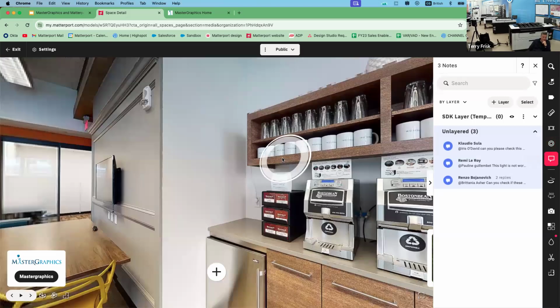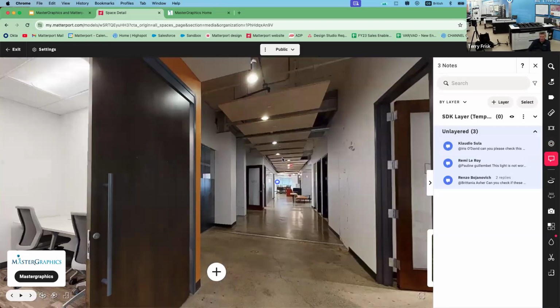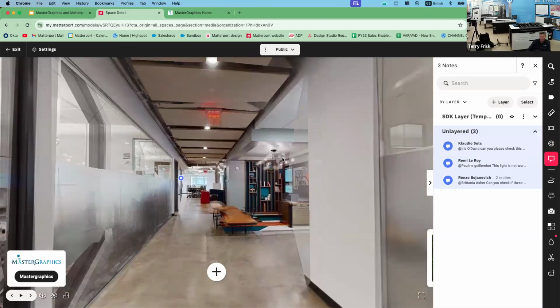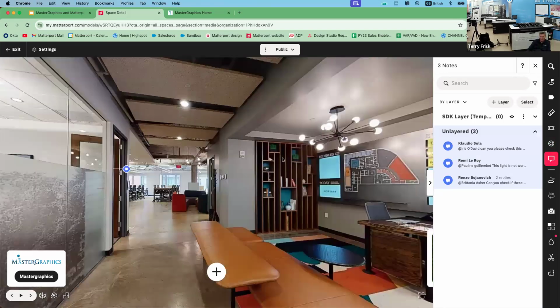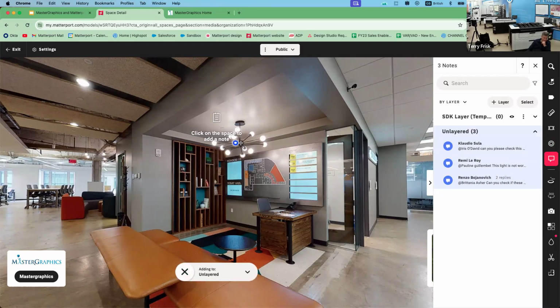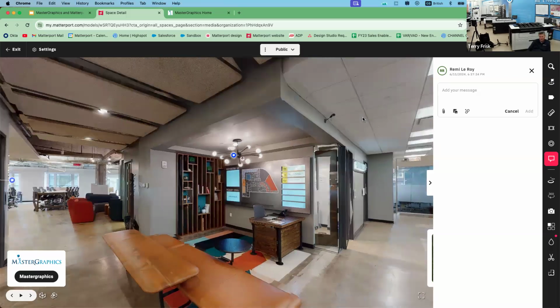This is a great tool that we have where we can collaborate inside a Matterport model directly with our colleagues and collaborators. Let's imagine that this light is no longer working or is flickering. What I can do is very simply click on the plus, place the note button right here, and then write to my colleague. Let's write to Stuart.